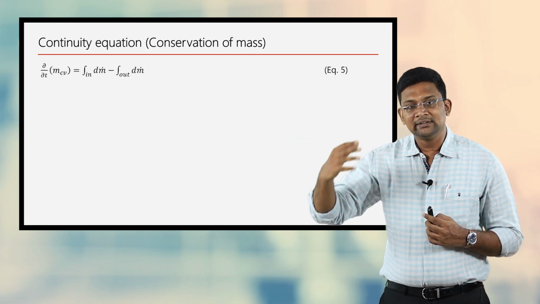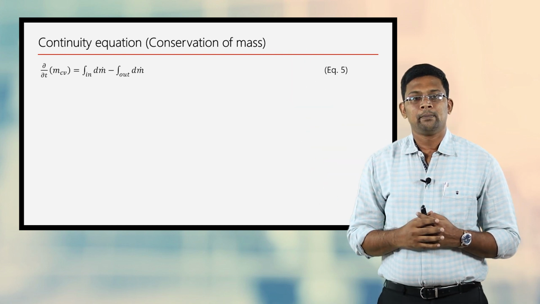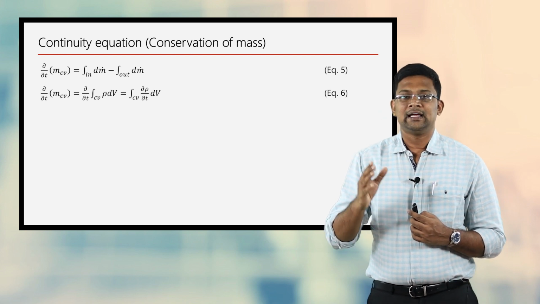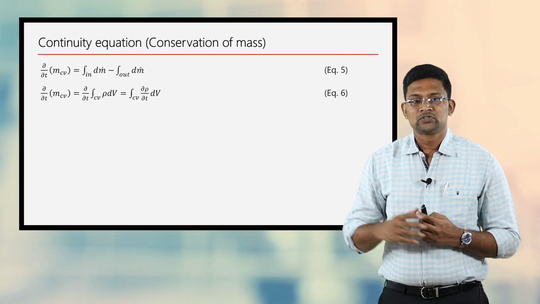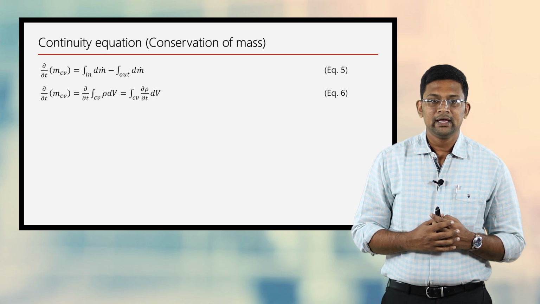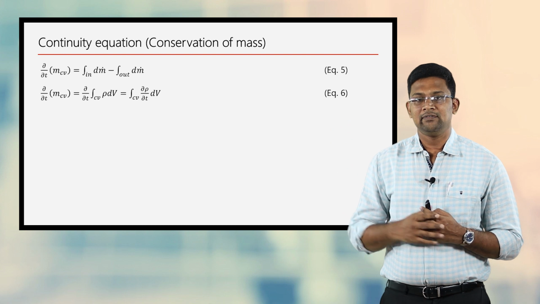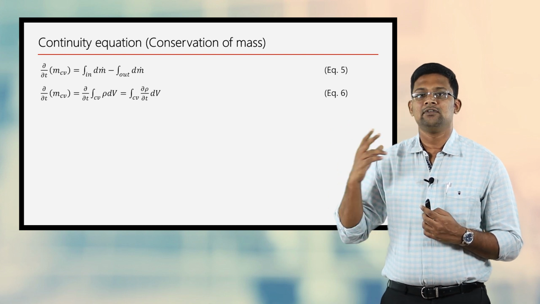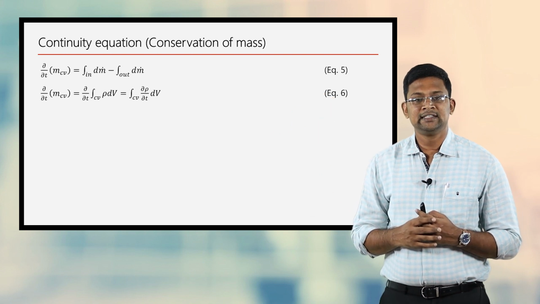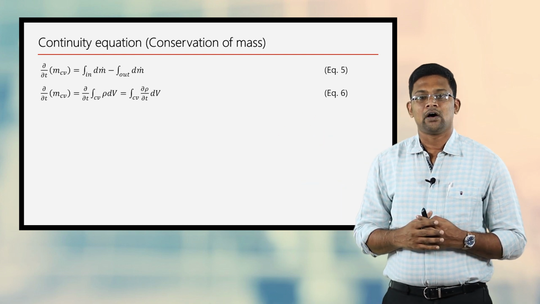Now we are going to define these three terms in another way also. So let us start with the first term, that is dou by dou t of mCv. You know, the mass m is equal to density rho into volume V. So dou by dou t of mCv, the mass within the control volume, is equal to dou by dou t of integral Cv rho dV. Again, rho is the density and V is the volume. You can rearrange that expression, which will give you integral Cv of dou rho by dou t dV. That is our first expression.